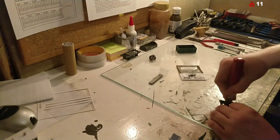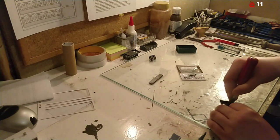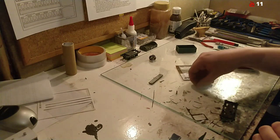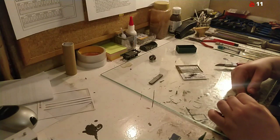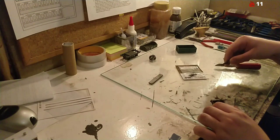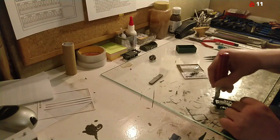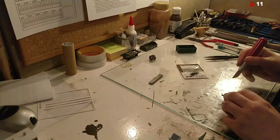So I'm just going to cut through that, which again, this Triang plastic isn't too bad for cutting through. And now I'm going to measure long ways to see that it just fits in either side of these pins that held up the weight originally and kept that in position.